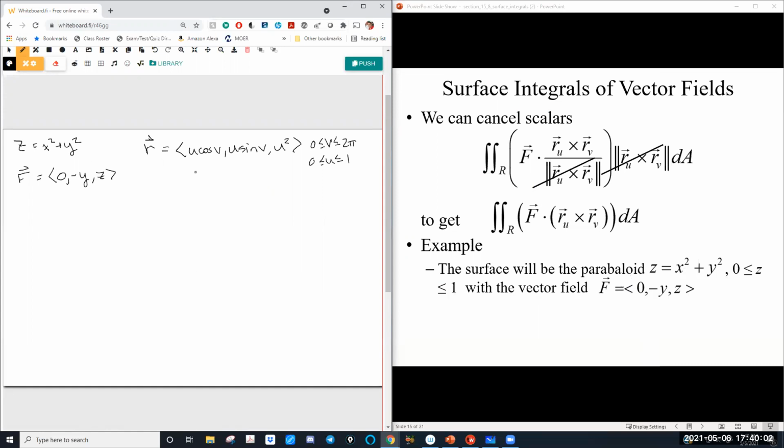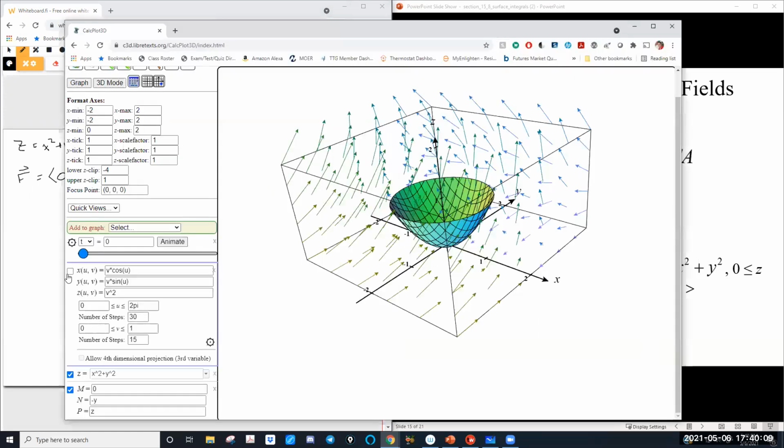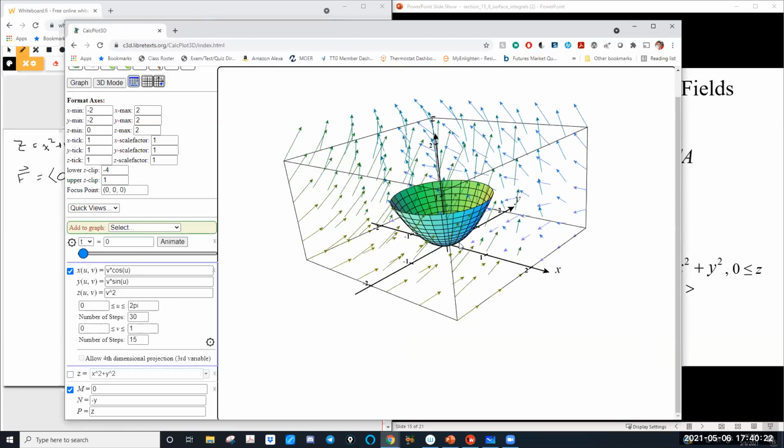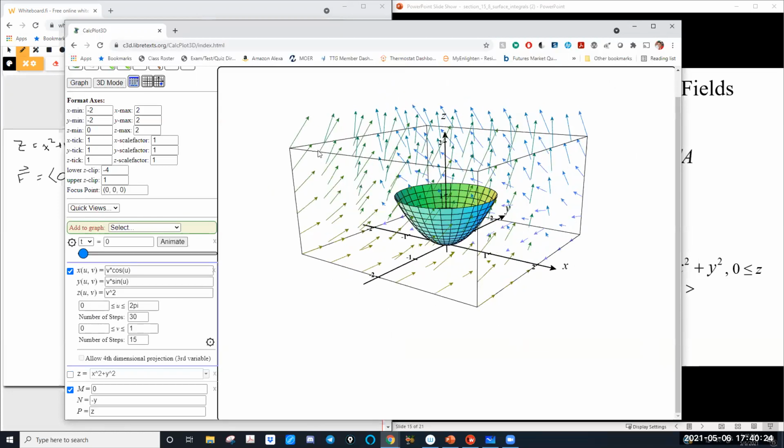Now, if I wasn't sure that this was the correct parameterization, I can test it. I put in the parameterization right here, exactly as I had it written. And notice I get the exact same surface. In fact, I can even turn this one off, and notice I got the exact same bowl that I had before. So you can use the Calc 3D plotter if you decide to parameterize a function to test and make sure your parameterization is working. You should get the same surface.